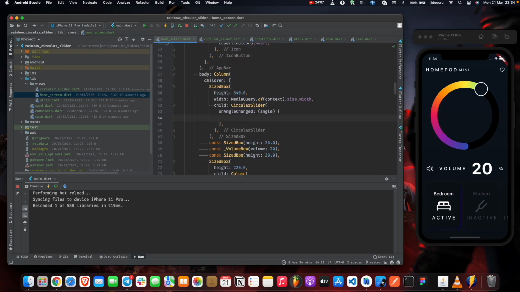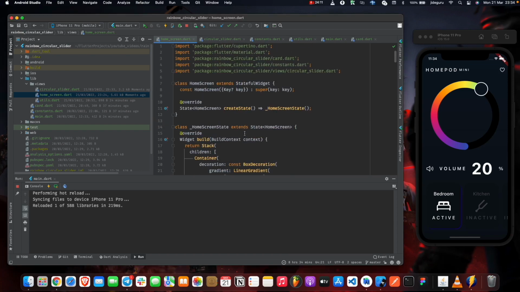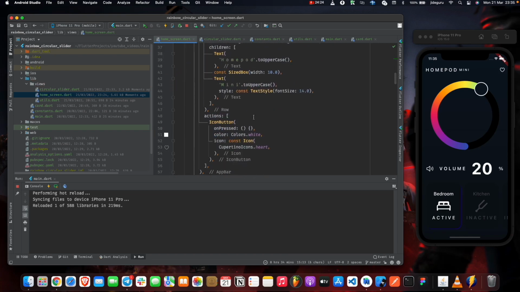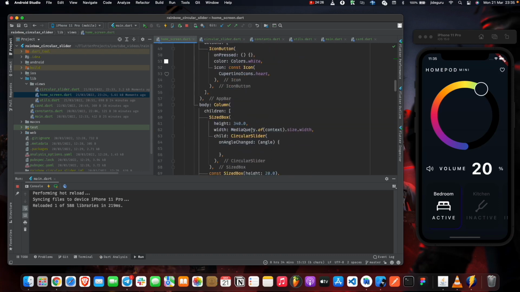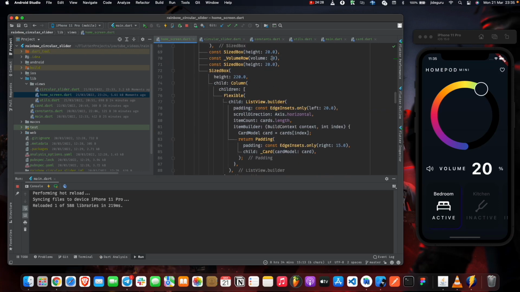So now in the home screen, we are going to get the angle, and then we need to do some calculations to get our volume. Integer volume, start from 0. There is a volume widget somewhere around here.